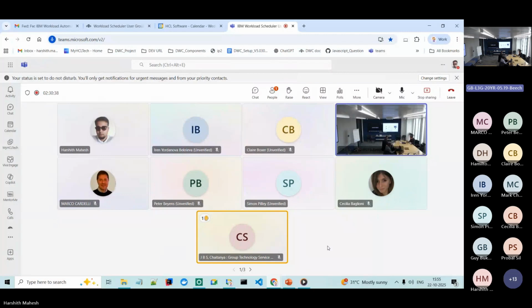Because the user that you're changing the password for, what's the point of reference? Is it within IWS or is it within Active Directory or service accounts? No, I believe this is within IWS itself, isn't it?